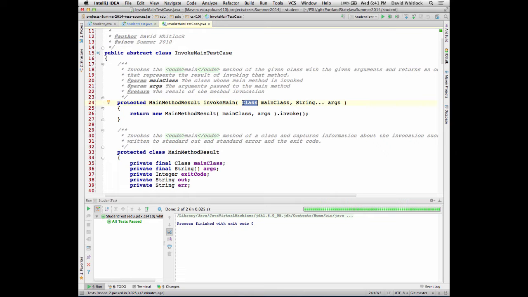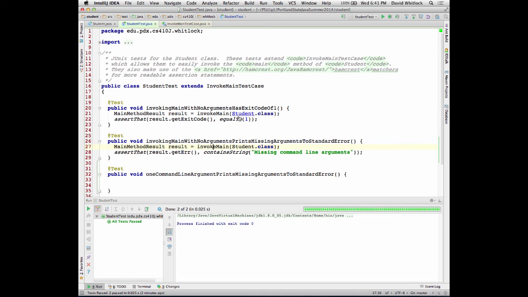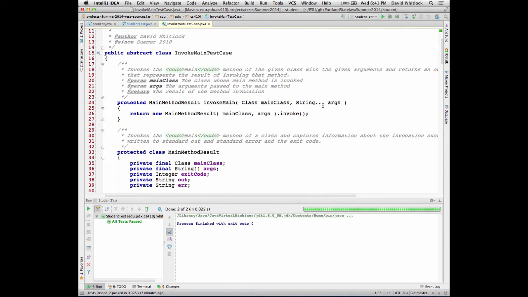The whole idea is that it's the name of your class that you want to test, the one with the main method, followed by .class. That refers to an object that represents a class itself. And then it's got a variable number of string arguments, which are the command line arguments to send to the main method of that class.